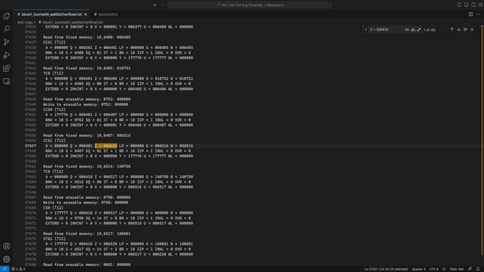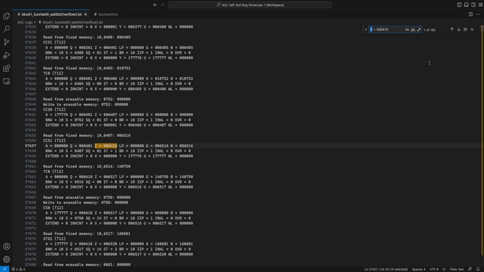However, what we can do instead is search using the B register, which is the instruction buffer register. A fortunate quirk of the way the AGC instruction set is designed is that TC instructions can also be interpreted as a partial address, not including bank information. So, if we find locations in our log file where the current instruction in B is equal to the task address while the bank register is already correct, we can see any places where the processor is explicitly jumping to our task address because it's being processed by the waitlist routine.